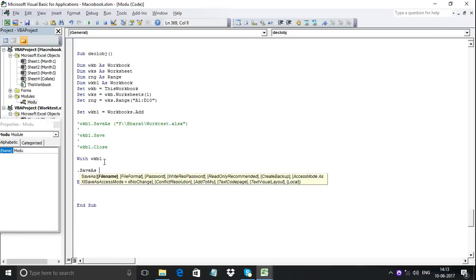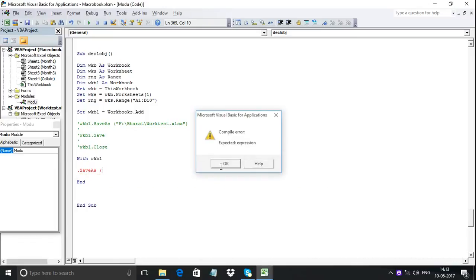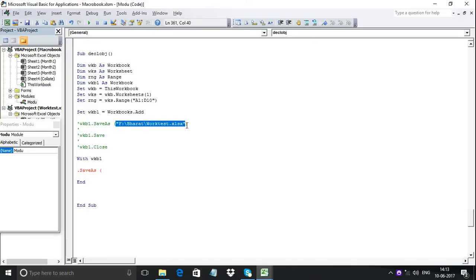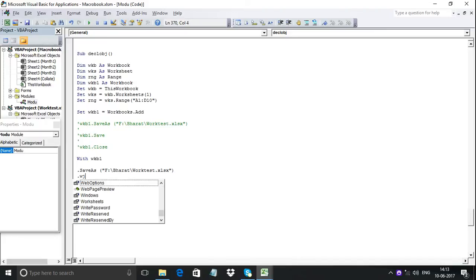The same line of code we can paste here. Dot Save, dot Close. So here the same work is done using the With block.